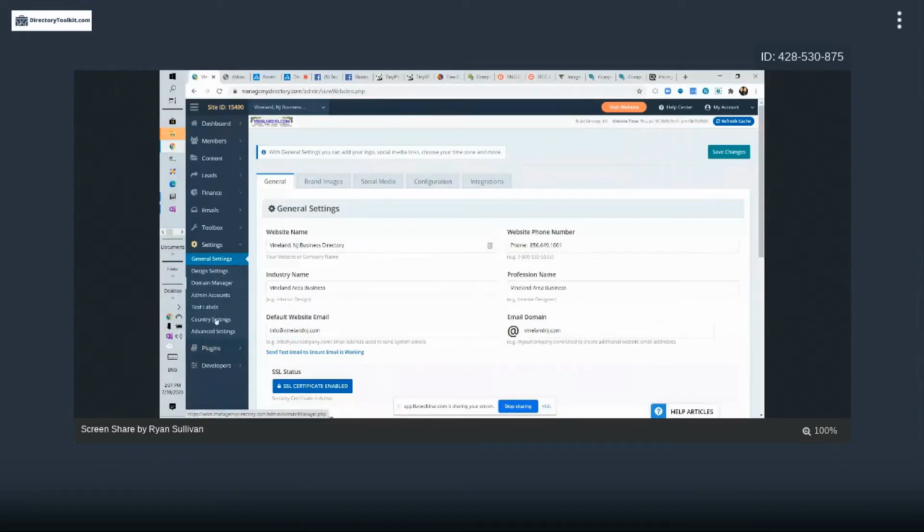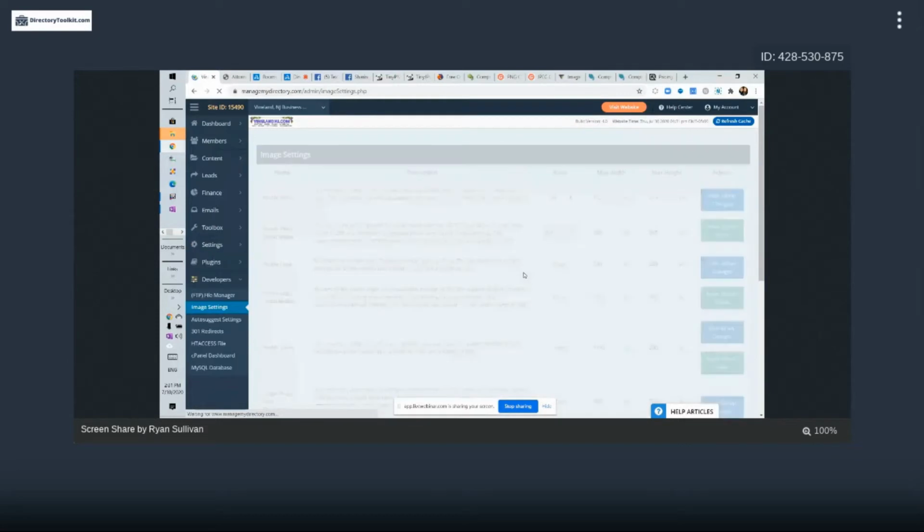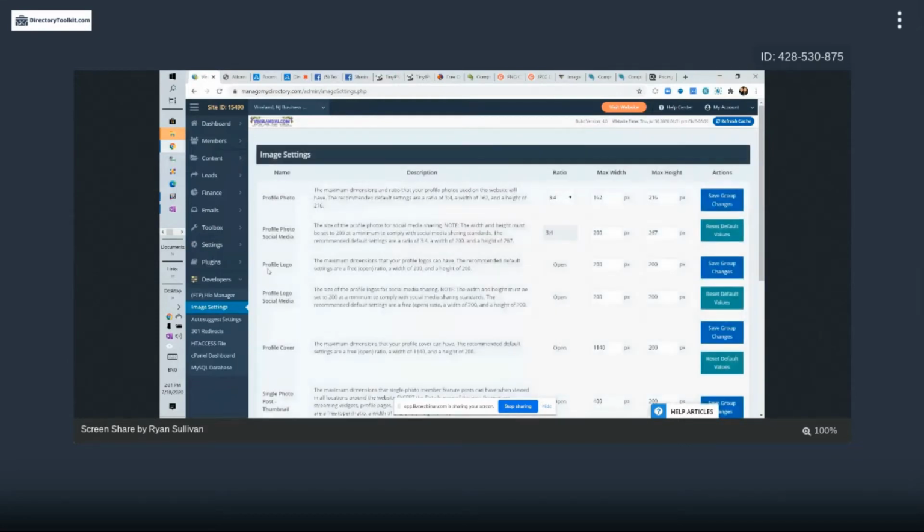So it's in the developer's image settings. And so this is the logo stuff. It's set up at 200 by 200. This is just what I talked about. It's open. The profile photo is set at a 1:1 or 3:4, because this profile is, and I'm going to the general settings, and this is just where your default is.